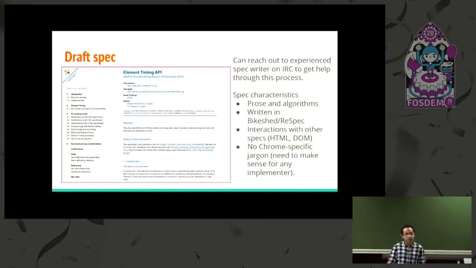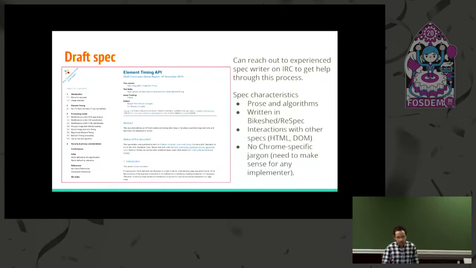And usually a new specification will interact with existing specifications, like for example the HTML or the DOM specification. The reason for that is, well, you need to call your new algorithms from somewhere, right? So usually there will be interactions with older specifications.